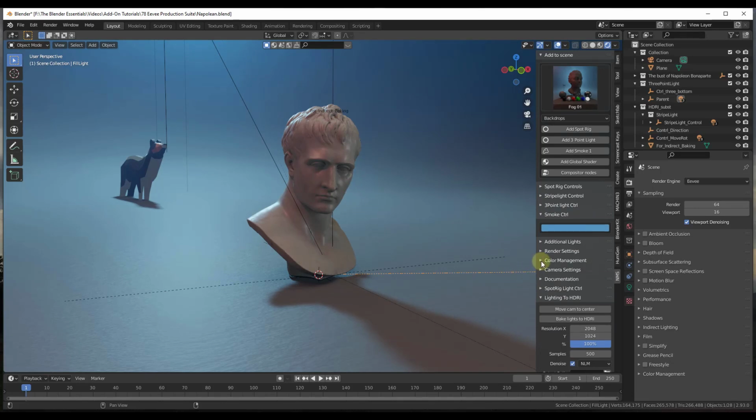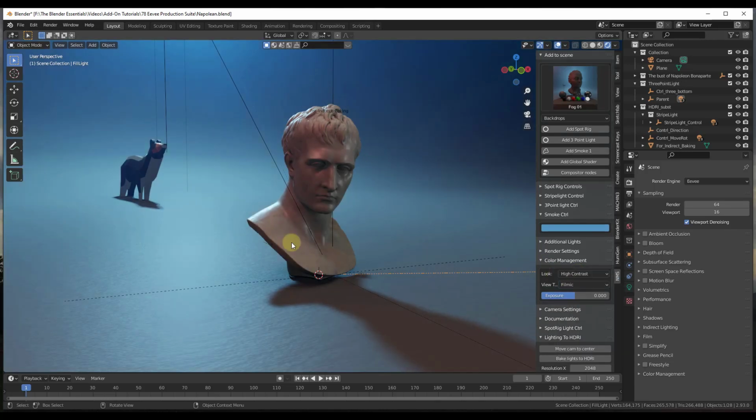And so there's other things in here as well, like things like your color management, for example. If you remember, inside of Blender, usually if you switch things to high contrast, they're gonna look better than if you leave them on none, because they're gonna look kind of washed out on none. So you can access all of those settings over here. I know some of those you can find inside of your Eevee settings on the right-hand side of the page, but you can adjust them here as well.